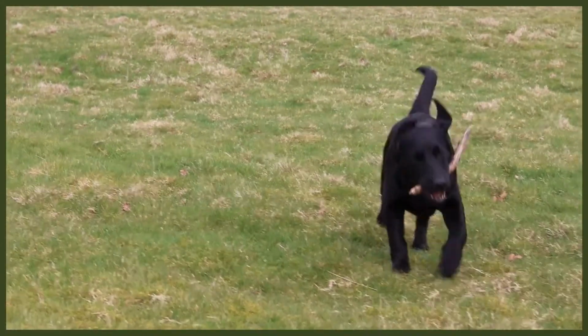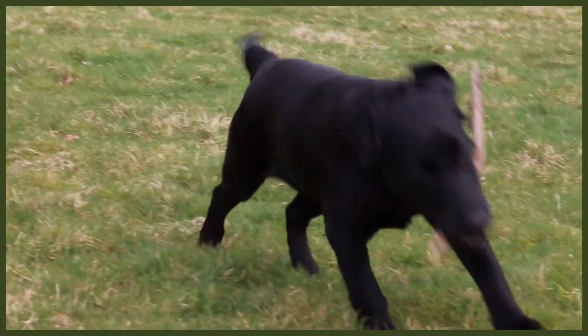So if you put all these 3 things into your day, you're going to have a very tired dog, which means you're going to have a very relaxed evening, which is absolutely perfect. Tiring out your dog is one of the best things you can do because it makes them a happy dog. So give these 3 things a go and you will have a tired and happy dog.